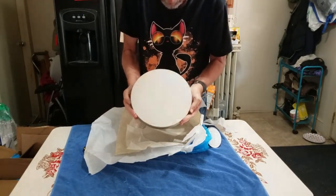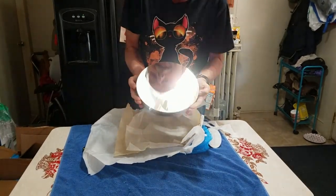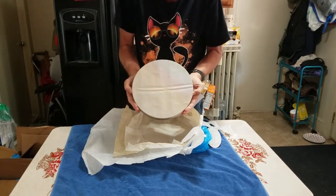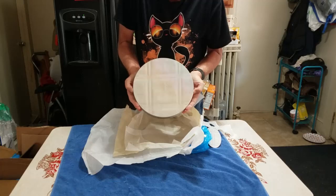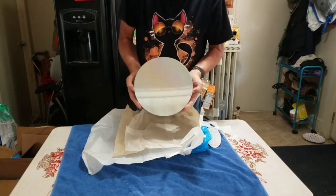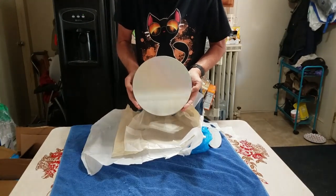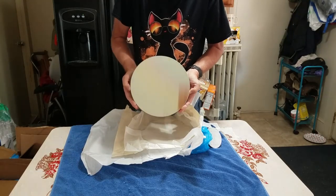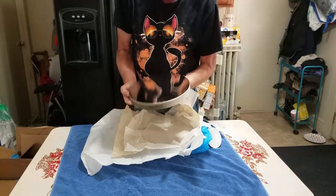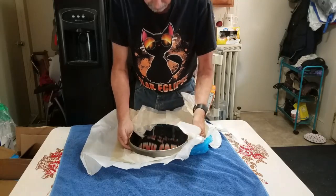The next project is to put the center dot or some sort of a dot right in the center that helps me with the collimation. Collimation is just a precise alignment, so it's not this way or that way. And you want all the light going back through the tube to the secondary and out the eyepiece. So it has to be in the right position. And in order to do that, I need a dot right in the exact center to use a collimation tool.